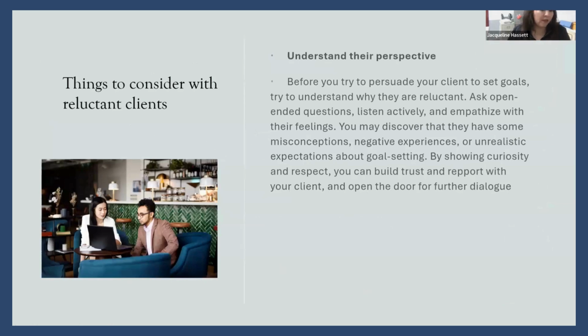And I also want to hit on this idea of the reluctant client, because of one of the things I thought about with Home ARP and any program that's going along this line of requiring case management. I love the fact that we're requiring case management. My new line is, we want to be transformational and not transactional. I love it that we are taking ownership over the fact that we've created programs that are completely transactional, and now we're trying to improve that practice and change the way we approach things so that clients can do better. However, that doesn't mean that all the clients want to do that.